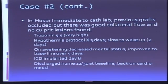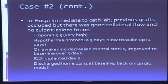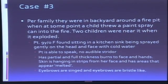So this is a really, really good case with a really, really good outcome. At the beginning, you mentioned a fire. Was it a question of any smoke inhalation? No. CO or CN? The fire had happened the day before. Okay. They put it out. It was just all still wet, but they were out there because there was more smoke, and the farmer and his buddies were moving the equipment. Arrest. And then he arrested in front of the BLS people. Okay, this is not a cardiac arrest, but this is a really, really good case.